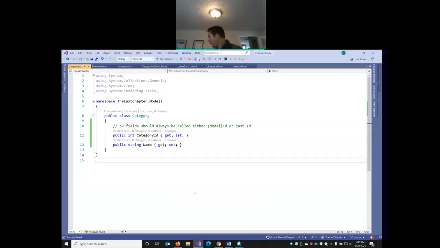We'll focus on models in the database in a couple of weeks, but we're just going to do a really simple example for now. So our model is set up really simple. A public model, 2 properties, the primary key field, that's the model name with the word ID appended on, and one other property. Both start with capital letters, and both properties are readable and writable.